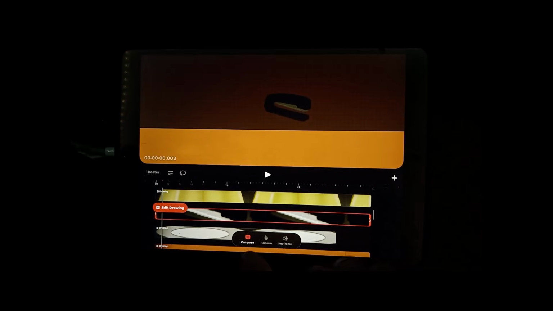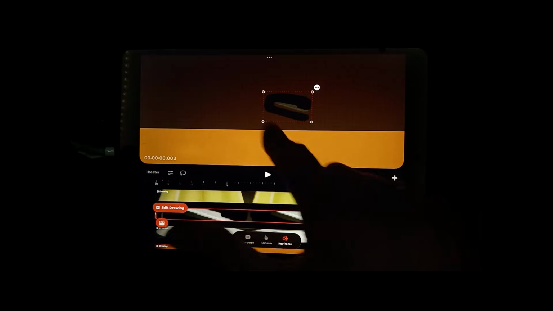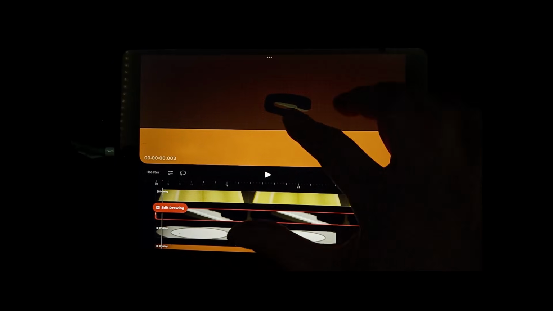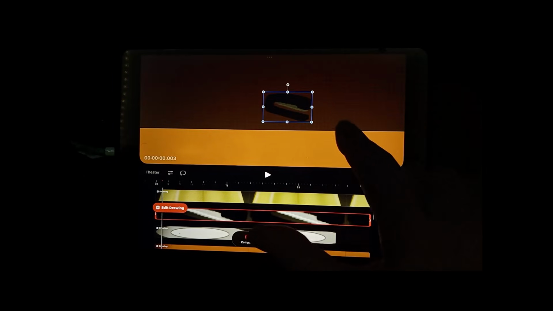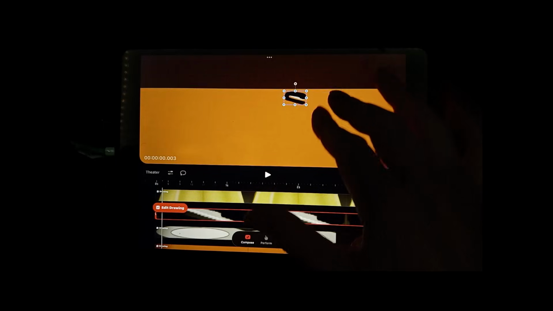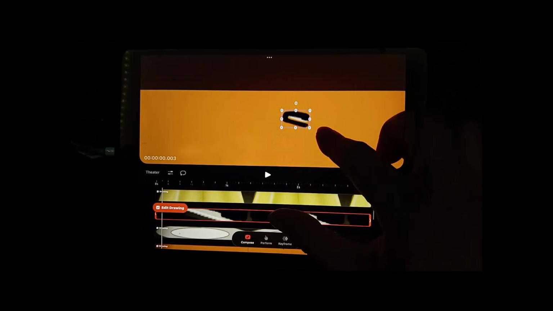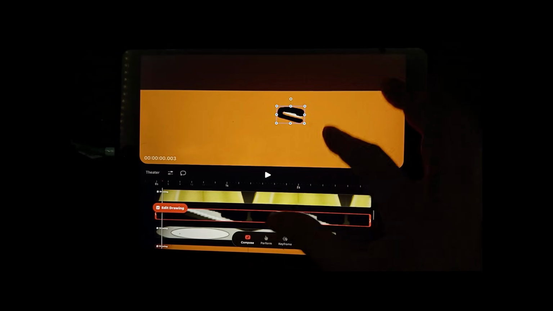If you click on the keyframe, you could just tap the object, tap the keyframe, and then it would give you that marquee selection. But if I click on Compose and it doesn't give me the selection, you would have to tap on the object and then you can move it around just to bring it to wherever you want it to be, okay?